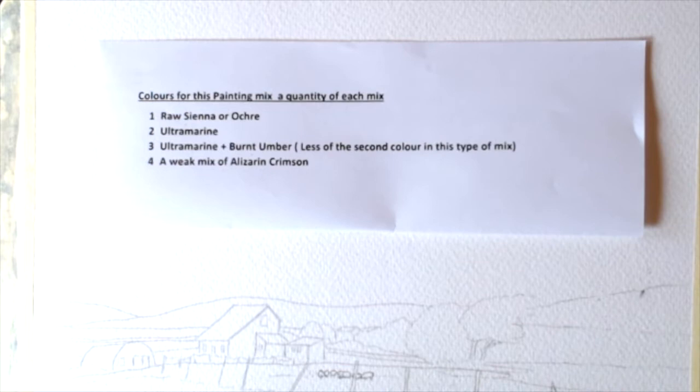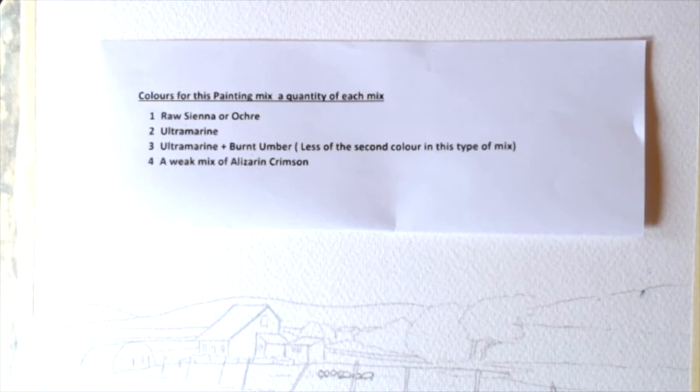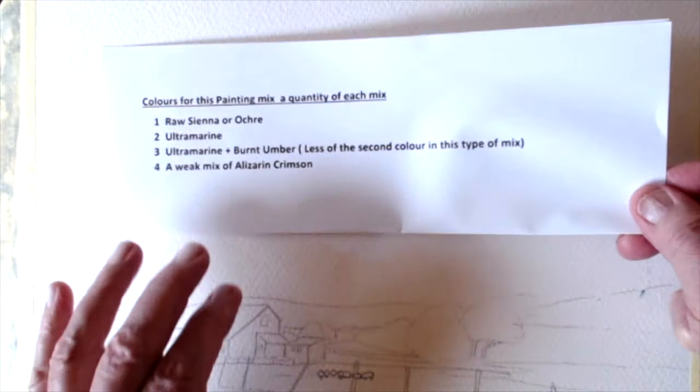These are the colours we're using today, the usual ones I use a lot. That's the sienna and the ochre, ultramarine, and ultramarine plus the burnt umber, less of the second colour, which gives you a nice grey colour, and a weak mix of alizarin crimson. They're the basic colours to start with. I'll take the colours off there so that we can see what we're doing.